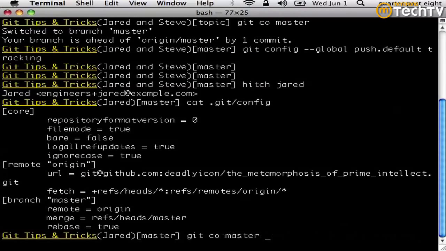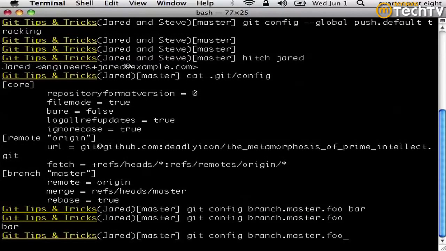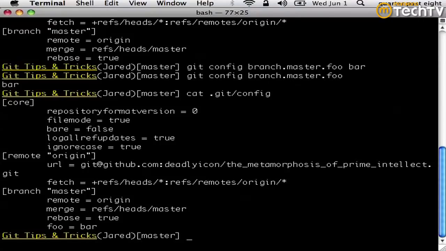So if you write git config branch.master.foo bar, and then you don't pass bar, it's going to give you back whatever option you passed in, and it's just going to store it. And Git doesn't use that, but it's just available to you.